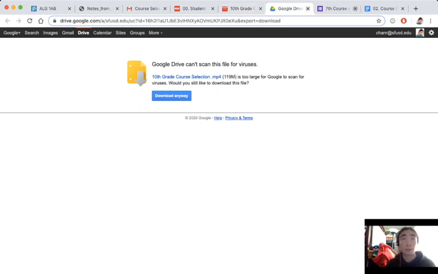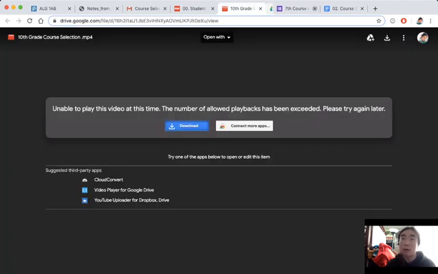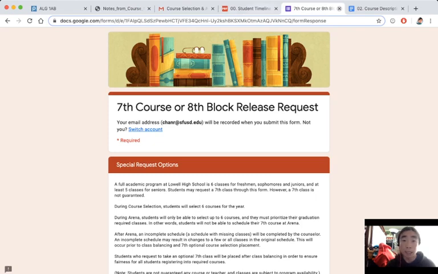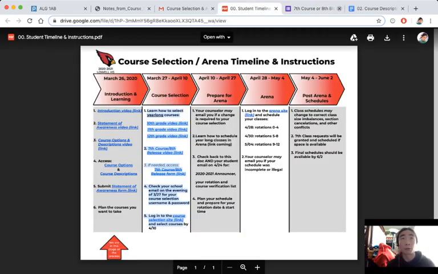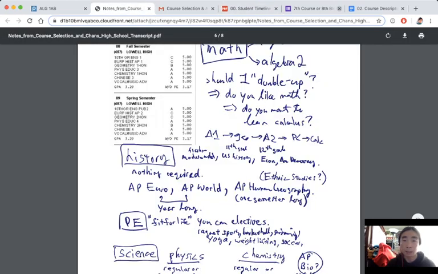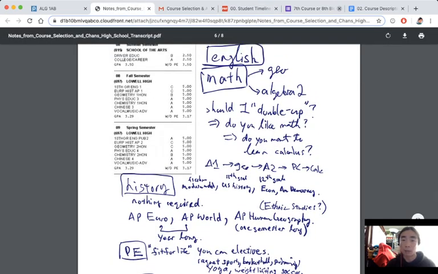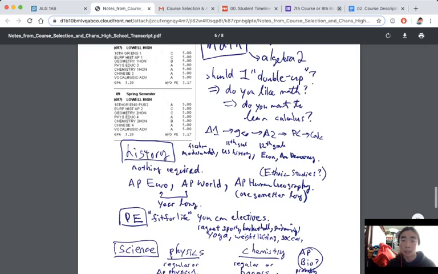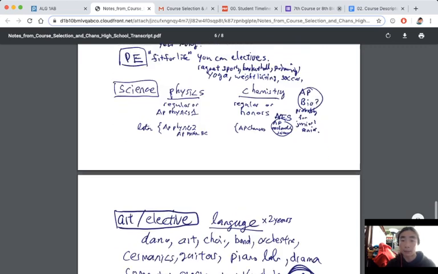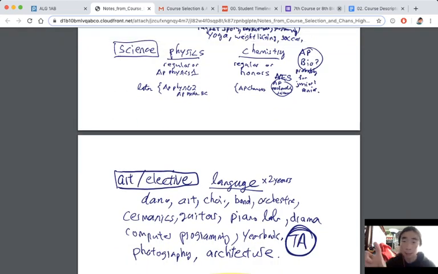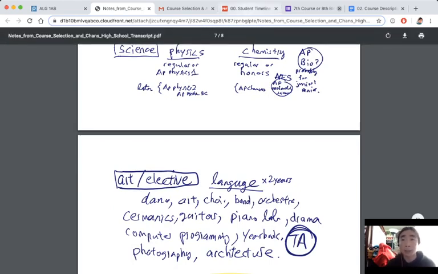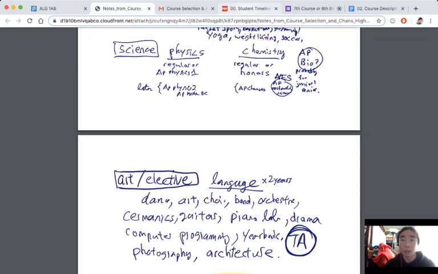So Miss Fong, it could be your counselor, pretty much tells you what you need to take as a sophomore to meet graduation requirements. And if you were here Wednesday with me, it's like all this stuff, right? What English, what math, what history, PE, science, and electives. She goes over that, and she has it in the course selection window, and then tells you what to press. So as Melinda pointed out, you can download it, and then you can watch it at your own time.